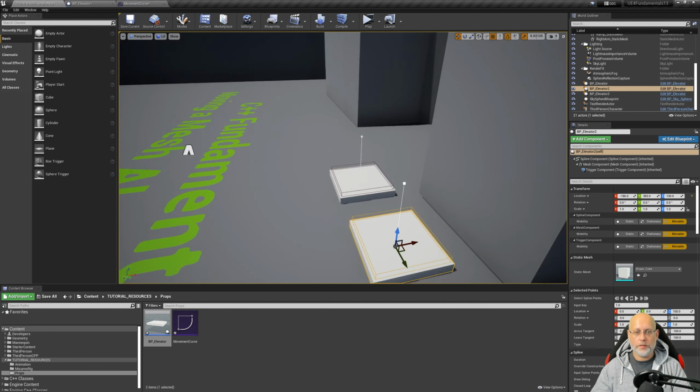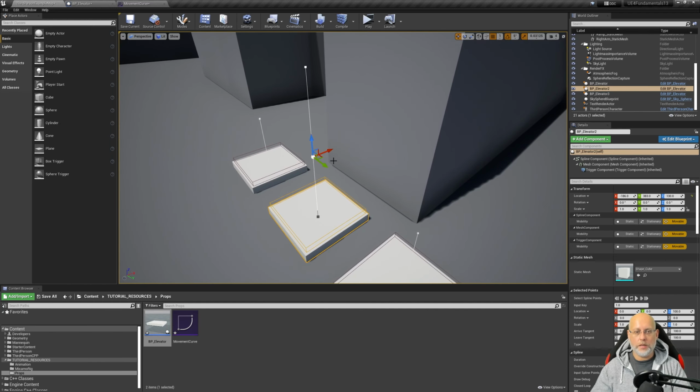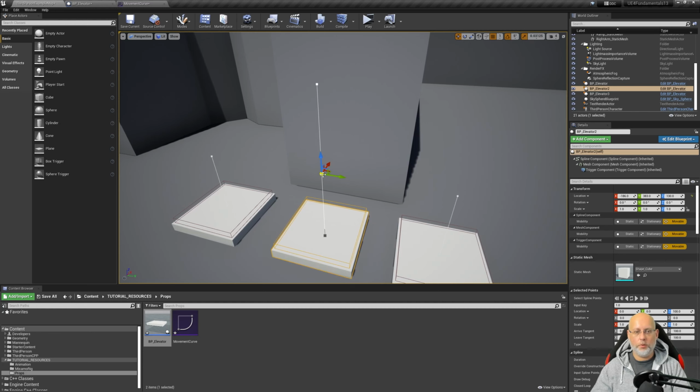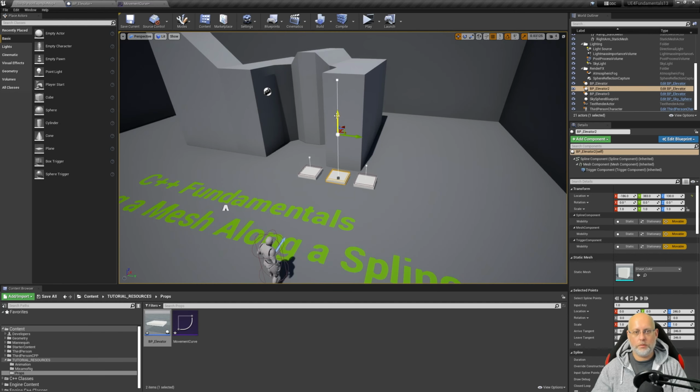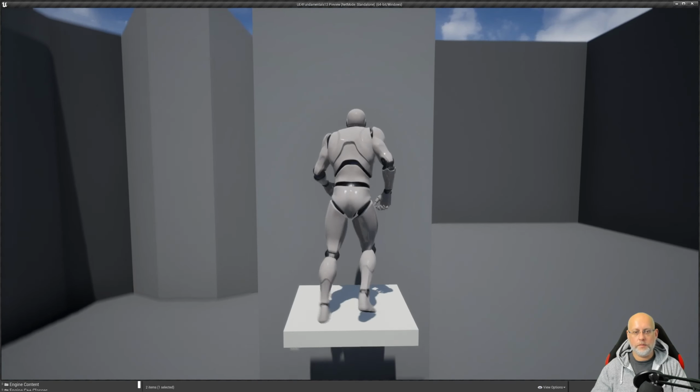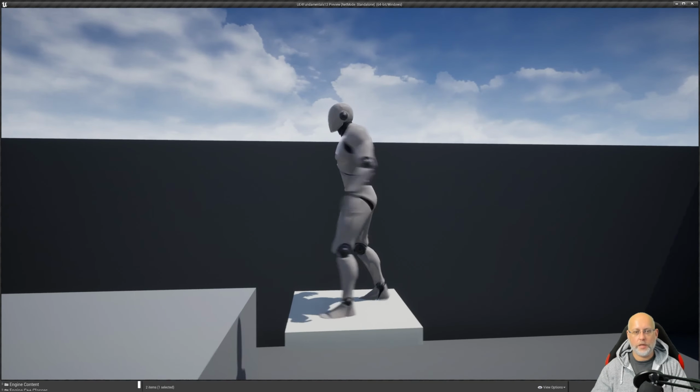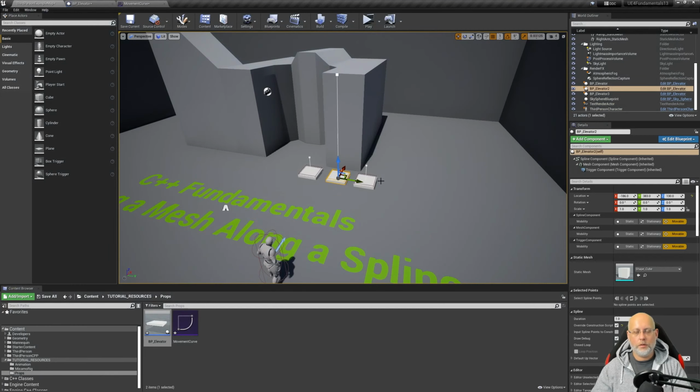Now, if we want to add additional spline points, and this is pretty much what we want to do with a lot of these objects, let's take one of these guys here, and if you click on the spline point itself, you'll notice you get another widget, and that's for changing its orientation. So we can do something like this, where we drag it just all the way up to the top. So we can do that. And over 1 second, we have an elevator.